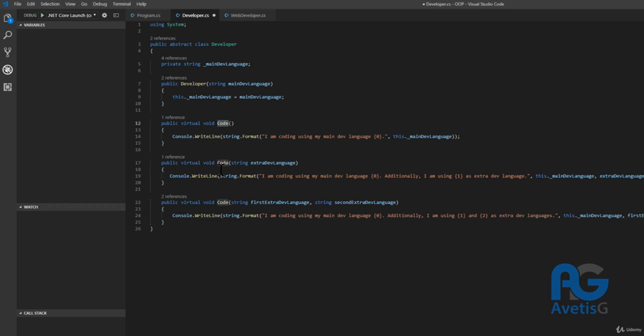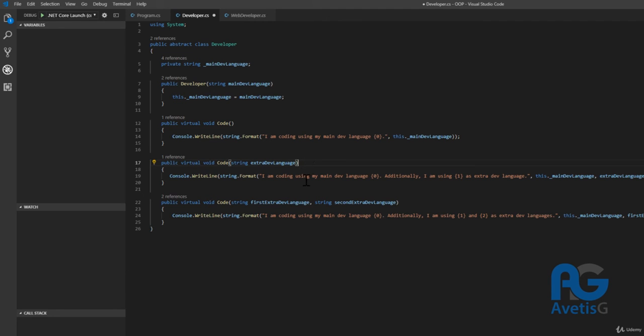So once again, the name is the same, it's code. Type is void, it's virtual, public, everything is the same, except the parameters that it's taking. This one is taking 1, this one is taking 2, this one is a string, and this one has 2 strings. So one more thing, the way you can differentiate methods from one another is as follows. You can have different amounts of parameters, which is what we have currently. We have different amounts. So this has nothing, this has 1, and this has 2. You can have the same amount or different amount, but different types of parameters. And you can have the same amount or different amount, but parameters put in a different order.